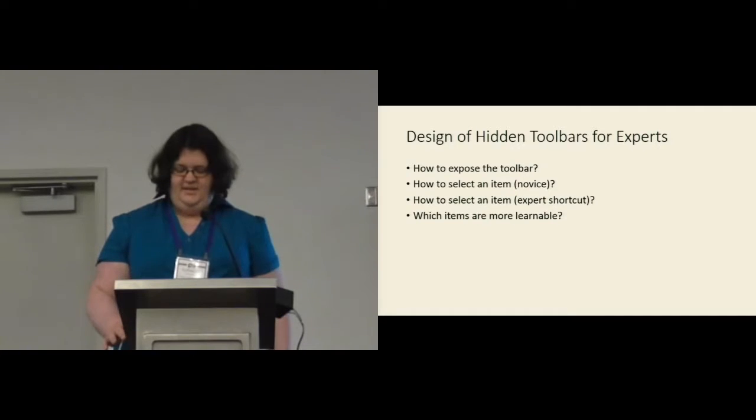So if you want to design hidden toolbars in this way, things you need to consider are how you're going to be opening the toolbar, how to select an item while you're still learning, how to select the item in a faster way when you already know where it is, and if there's any factor of which items are going to be easier to learn.